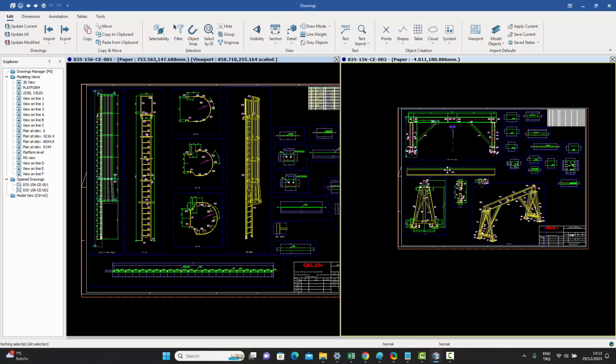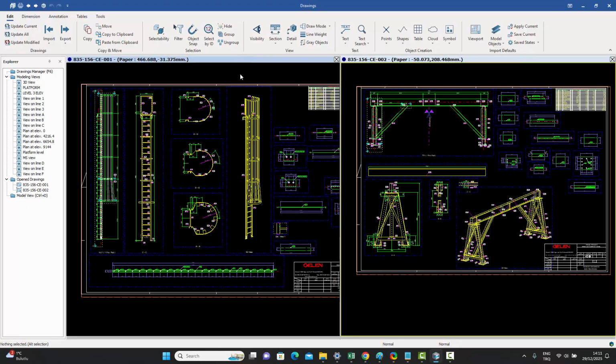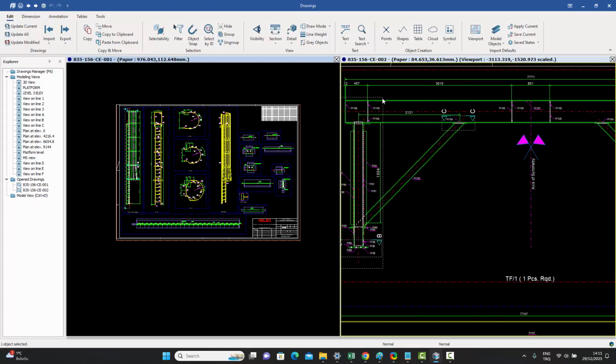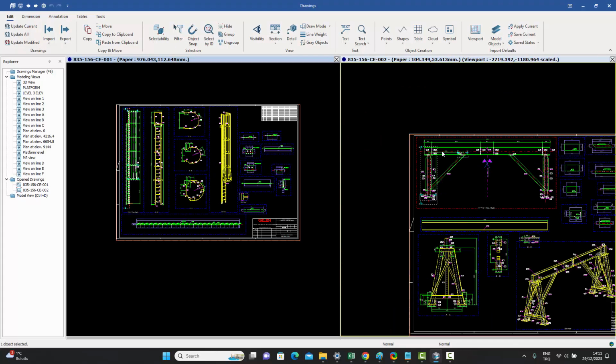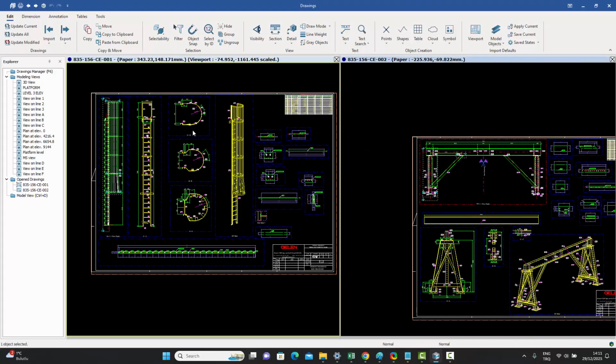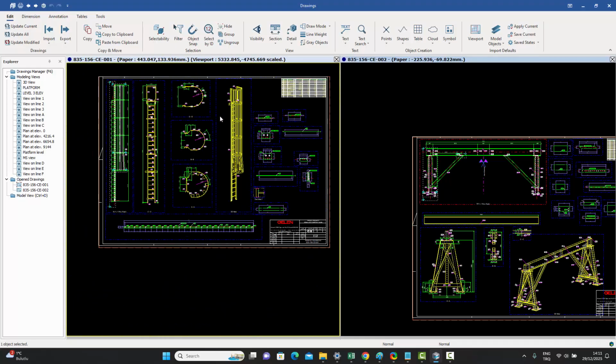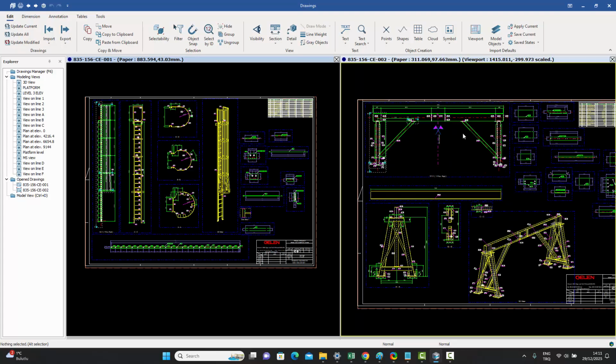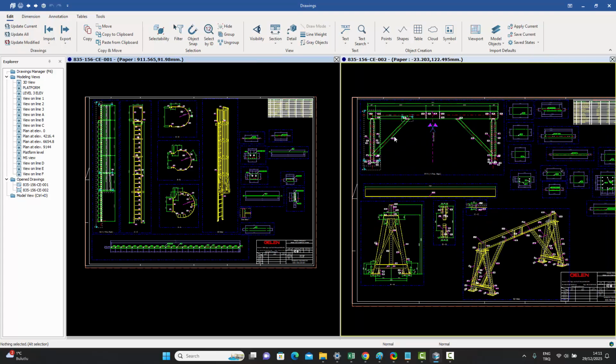And you can see one drawing over here, and you can come to this one and you can get one drawing from here. And then if you want, you could zoom in and copy something from here, for example, and paste it over here. So you've got the ability now to look at two drawings at the same time, which can be quite convenient if you're doing a lot of copying and pasting between drawings.